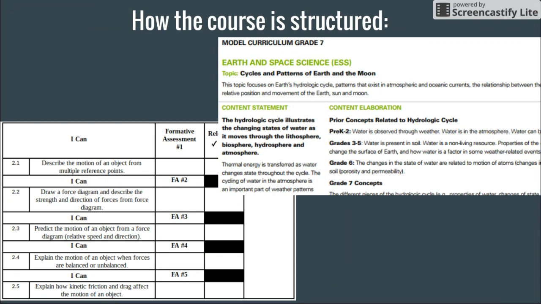So, how my course is structured, before we get into that, I think it's worth mentioning that the whole process begins from unwrapping the content standards from the content statement and elaboration from the ODE. As a science department, these content statements were organized into I can statements that efficiently communicate to students what they're expected to show mastery of. Also, each I can statement has a lesson or a lab activity or two in order to teach the concepts that the students will then show that they've mastered or not.